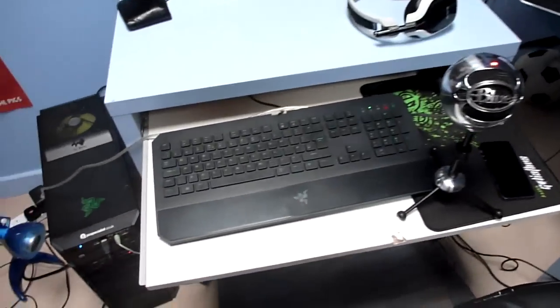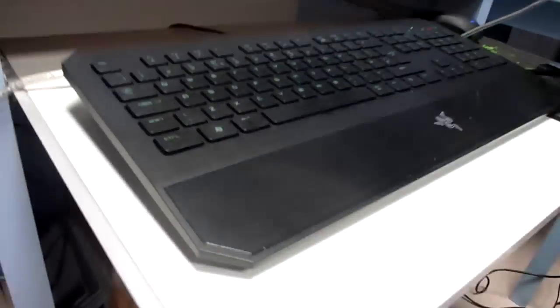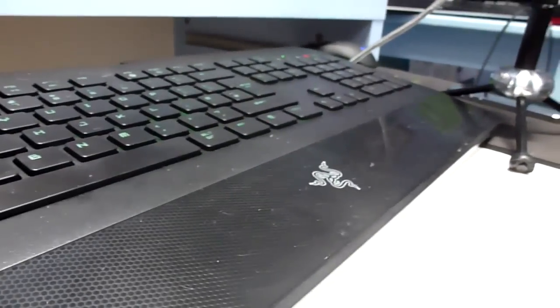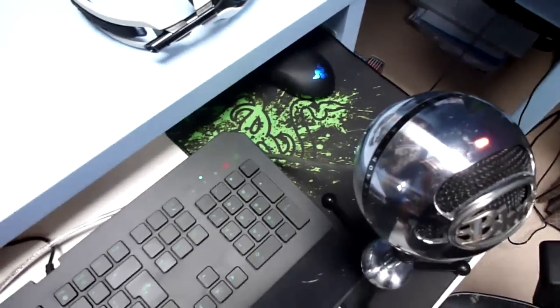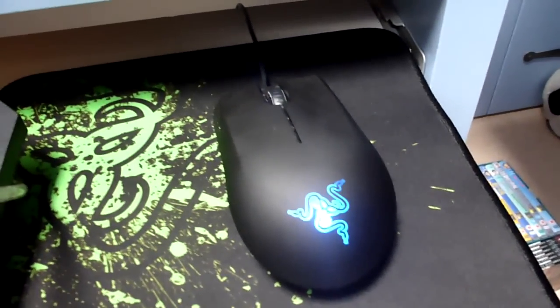I have my Razer Deathstalker keyboard, which is lovely. It lights up green. You can't really see it right now because it's daytime, but it's pretty damn sexy indeed. Accompanying that, I've got my Razer mouse pad, which is really nice. It's really big, so you've got plenty of space to move the mouse up and down. And I've got a Razer mouse as well. It's a really simple one. It hasn't got any extra buttons. I just don't really use that because I don't play many games that need all the extra buttons.